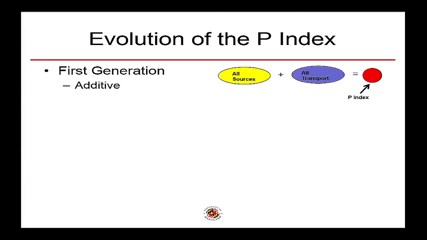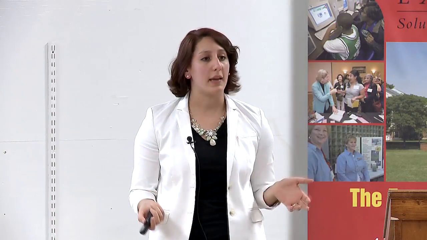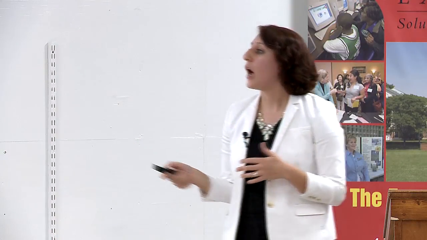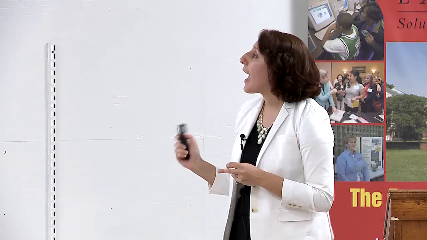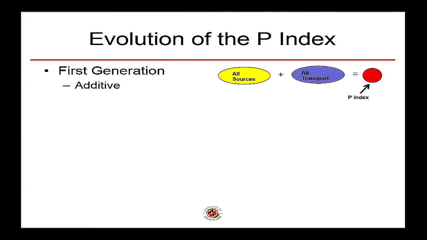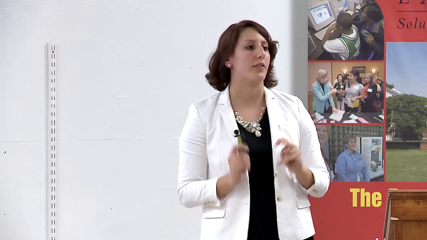We've seen this in Maryland. We've gone from the P index now moving into the PMT. But before that we had P index version 1, right? The first generation P index created in 1994. And basically the calculation was pretty simple. Add up all the sources, add up all the transports, add them all together, and your final score is going to be your P index score, right? So we implemented it. They took a look at it and they realized that this calculation wasn't really grabbing the number of fields that they thought.